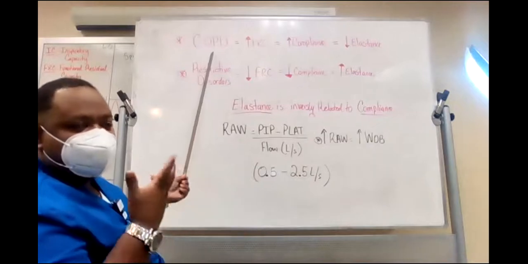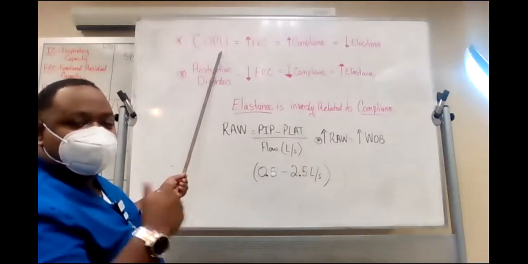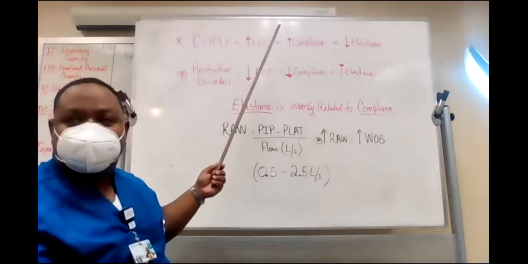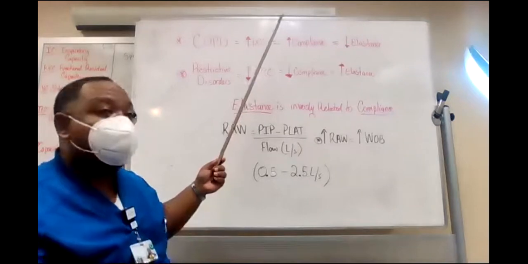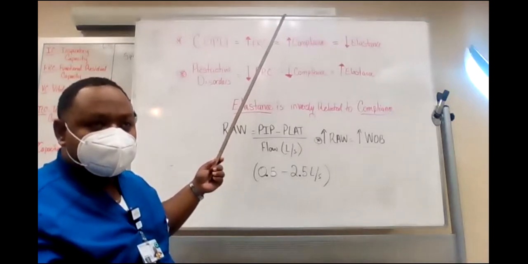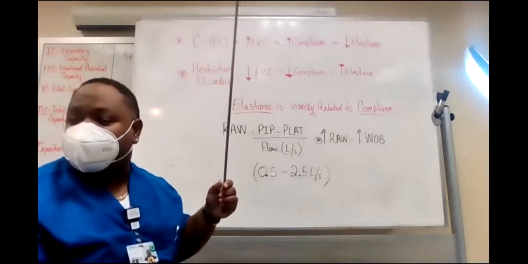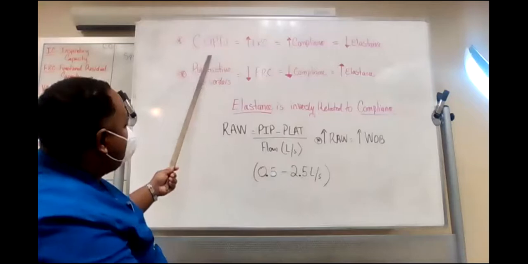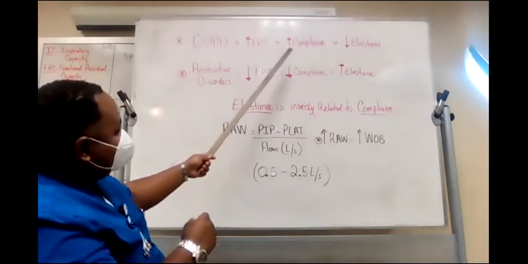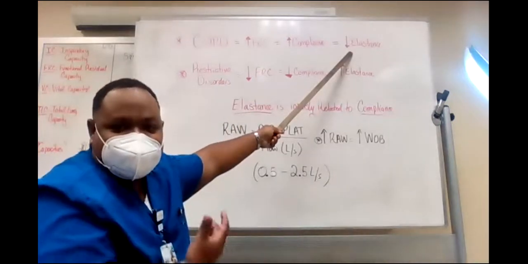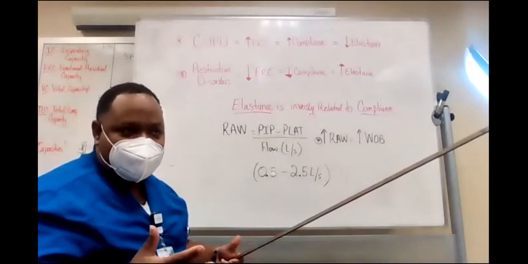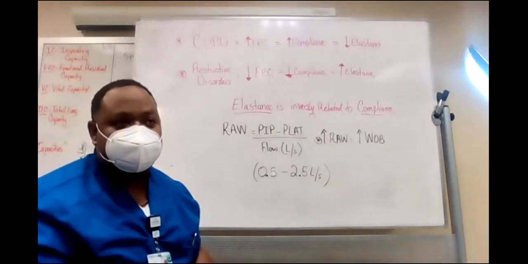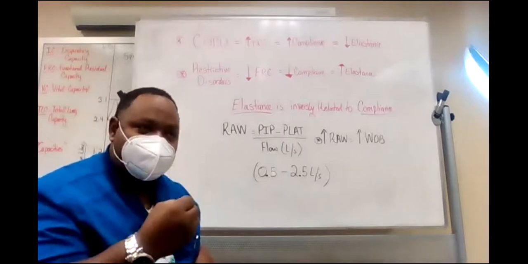COPD or any obstructive disease, whether it's emphysema, what's another COPD disease? Bronchiectasis. What are the C-BABE diseases? Cystic fibrosis, right? So make sure you memorize those C-BABE diseases. Any of the C-BABE diseases will give you an increase in FRC, an increase in compliance, but a decrease in elastance. That means the lung is getting floppy. The elastic is going away, right? It went from a brand-new rubber band to an old scrunchie from middle school that doesn't hold your hair anymore because it's lost all of its grip.